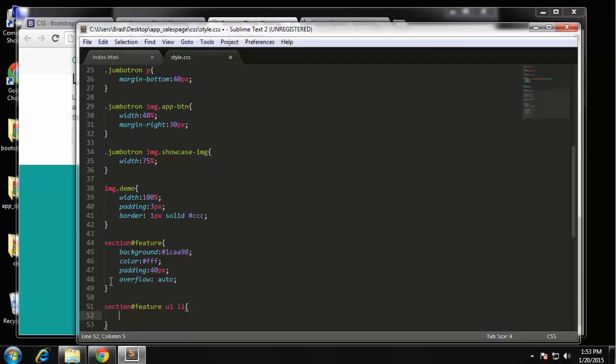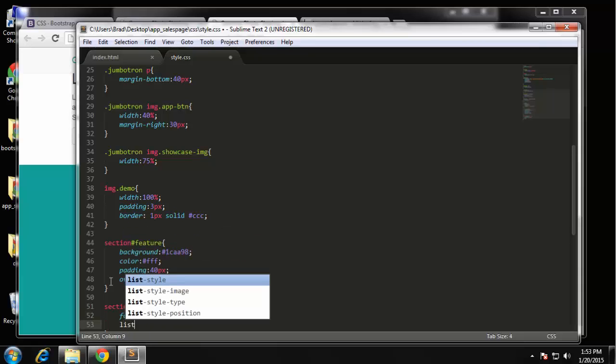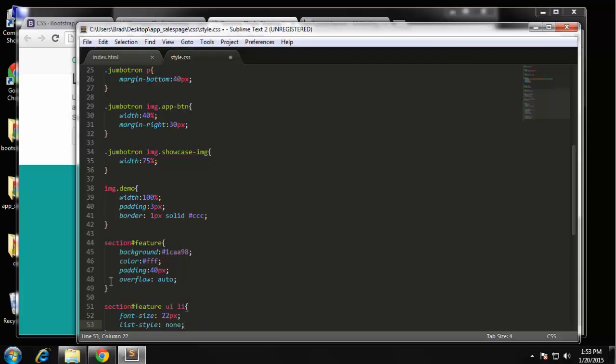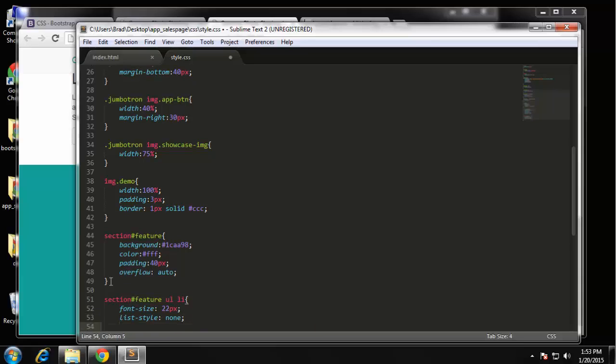Okay, so I'm going to set the font size to 22 pixels, and we want list style none. Alright, and we want line height. I'm going to set the line height to 2em. Okay, so let's take a look at that.